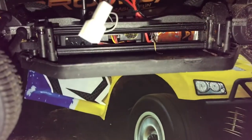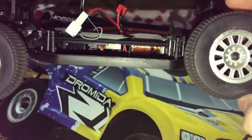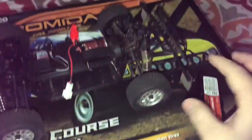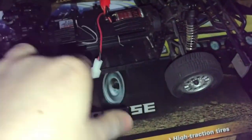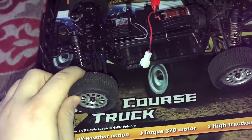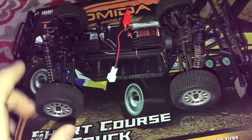Even the center drive shaft is plastic. And that alone worries me, because I don't know if you guys watched my other videos, but I had a WL Toys A959 in here, and that had steel drive shafts, steel center drive shaft. The only thing wrong with that truck was the suspension was horrible. Buggy, I should say. Watch that video.